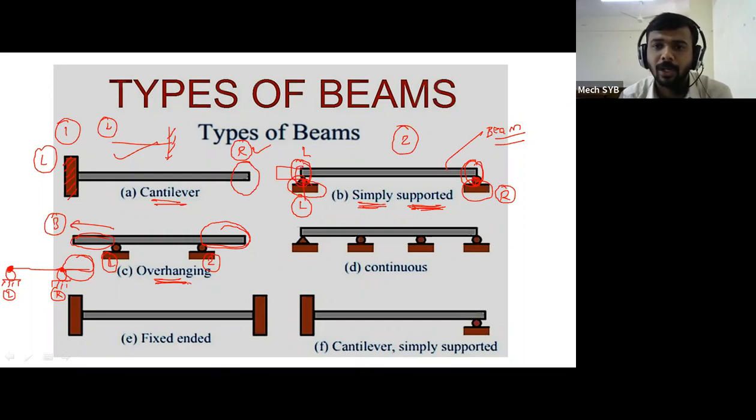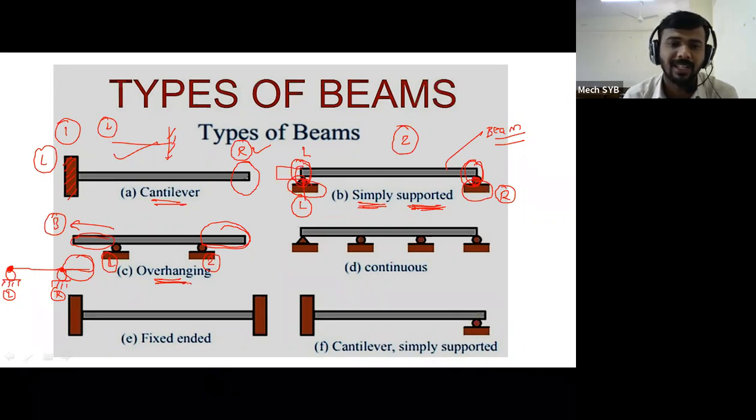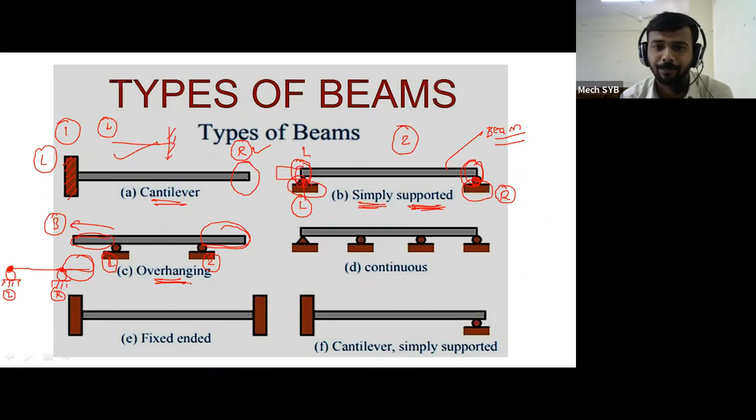So the simple difference we need to understand from figure number 2 and figure number 3 is that, in figure number 2, the beam is supported at the two ends only. जिथं बीम तुमचा संपतोय त्या ठिकाणीच सपोर्ट दिलेला असतील तर त्या बीमला आपल्याला काय म्हणायचंय, सिम्पली सपोर्टेड बीम म्हणायचंय. And what is figure number 3? The beam whose end portions are extended beyond the support. It may be at one side or it may be at both sides. जरी सपोर्ट दोन्ही बाजूला एक्सटेंड झालेला असेल किंवा जरी सपोर्ट एका बाजूला जरी एक्सटेंड झालेला असेल, both figures will be called an overhanging beam. So this is the basic difference between figure number 2 and figure number 3.